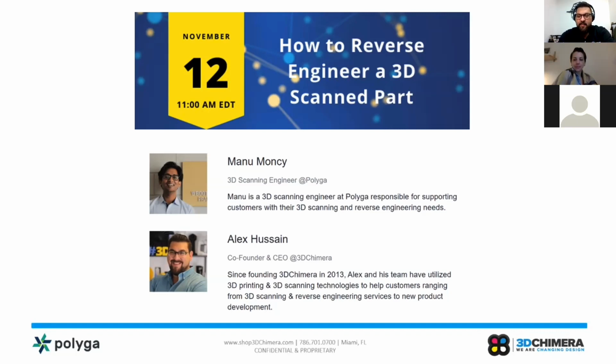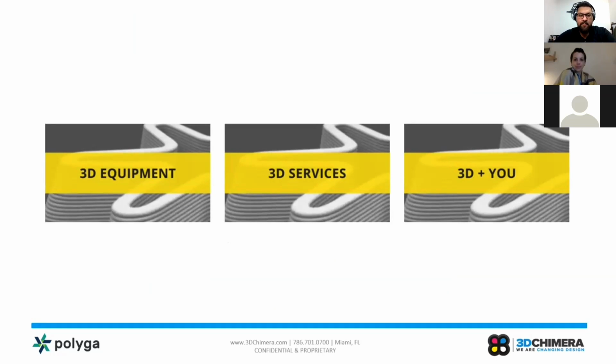We're going to start with a little bit of background here. I'm going to walk you through a little bit of the thought process that we go through as we're thinking about 3D scanning, sort of an introduction into the scanners and the software. And then we're going to dive right into the meat and potatoes, which is looking at how an object gets scanned with these scanners, as well as the reverse engineering process, which I know is what has driven everybody to the session today. So with that, we'll jump right in.